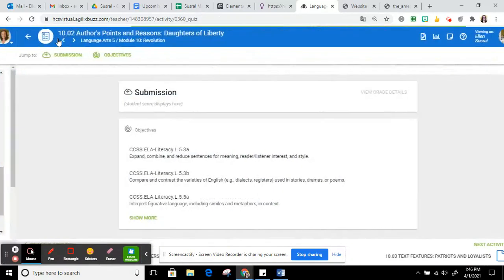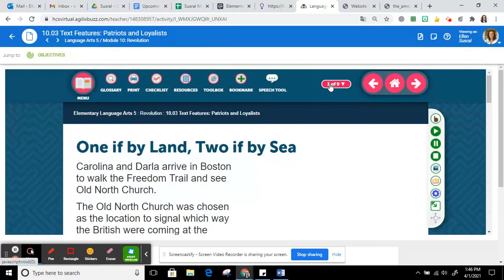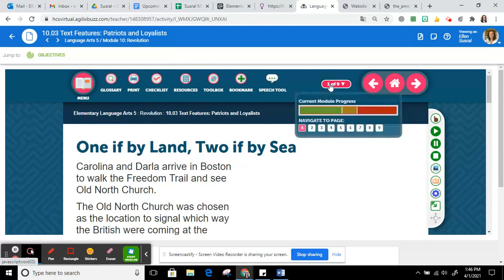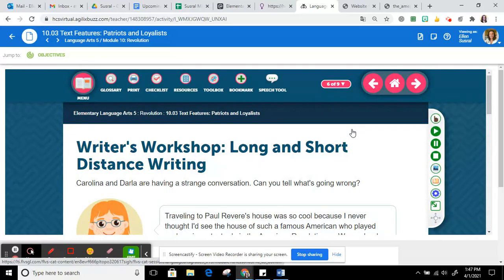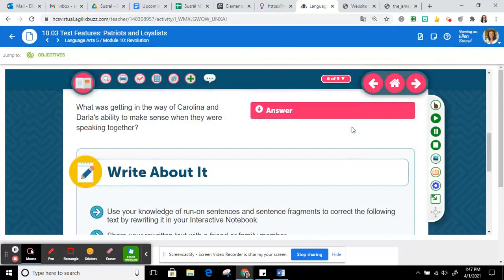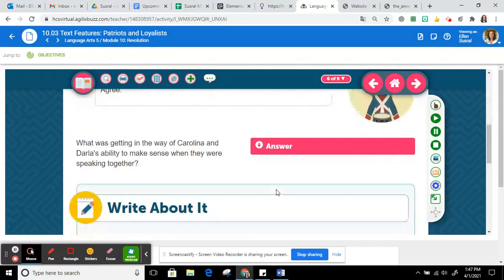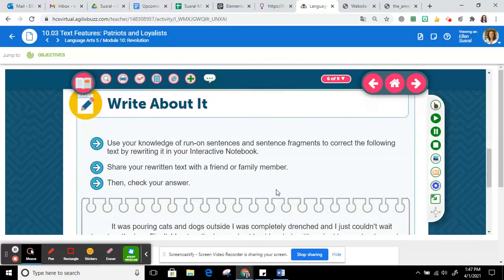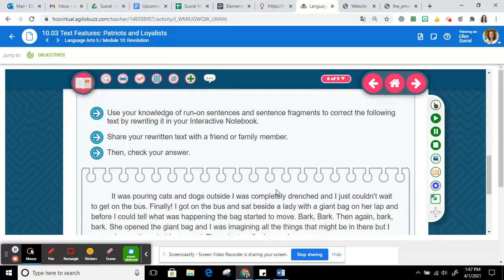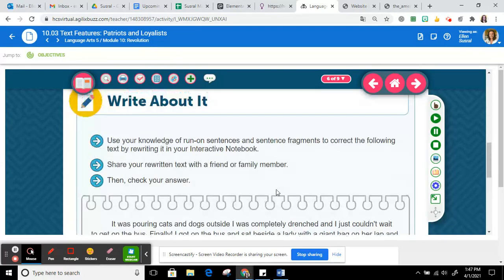Now, 1003 is the lesson that you have for the graphic organizer. And as I said before, you'll go through all 9 pages of this lesson to get that content in. The essay portion is on pages 6 and 7. And now in 1003, this is where you're working on your graphic organizer. So here, and again, you'll go through all of this here. This is just kind of talking about run-on sentences. But here is where you start your graphic organizer. Let's see here. Actually, no, I'm sorry.